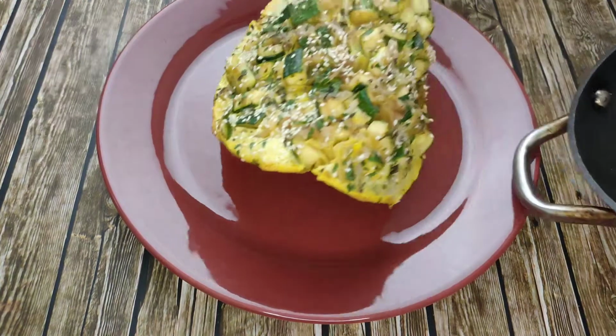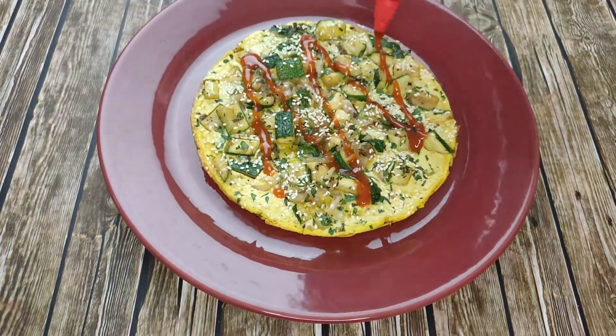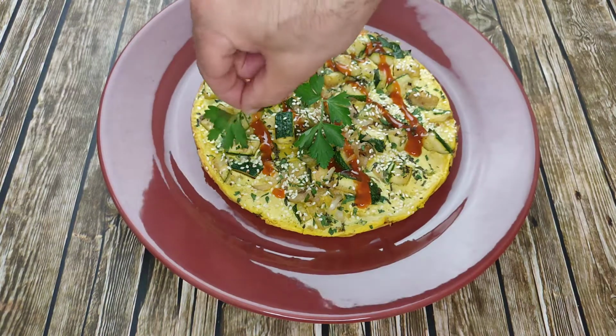And there we have it, a nice healthy frittata with a little bit more texture to it because of the chickpea flour, which also gives flavor. We're going to top it with a little bit of hot sauce, add a garnish, and we're ready to enjoy.